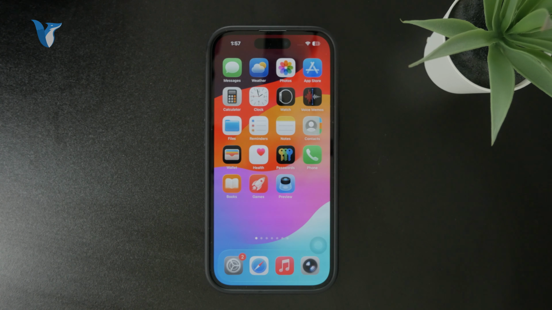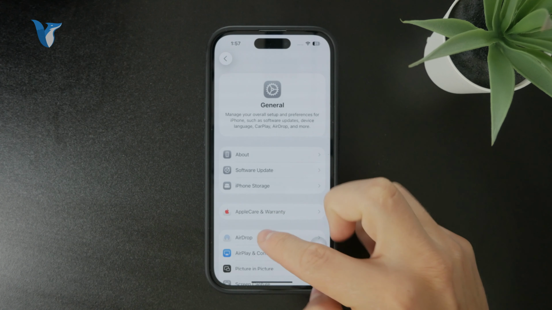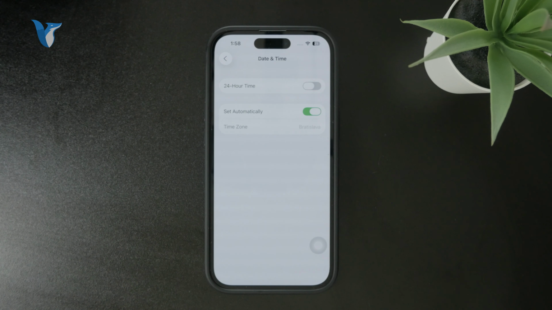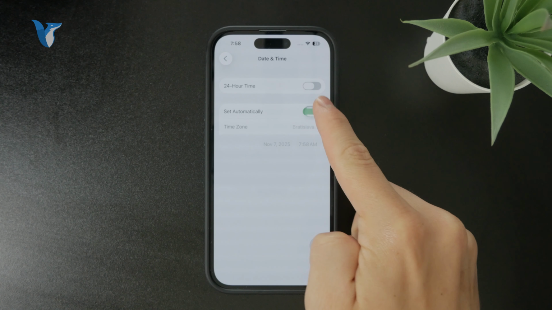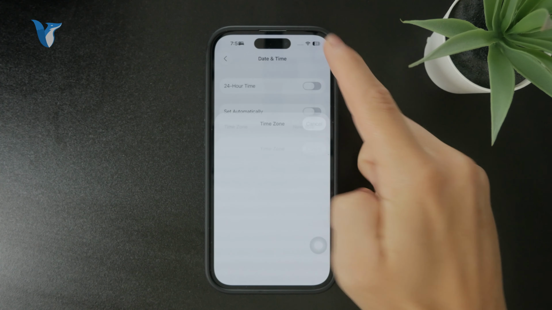Well, the iPhone naturally has the section for time zone inside of the main settings app where you click on General, and there you find the date and the time. And you might have your time selected to be set automatically, which is fine. It will use your local time, or you can turn it off and switch to a different time zone manually by looking up the city and going with that particular time zone, right? So it depends on how you want to have it.